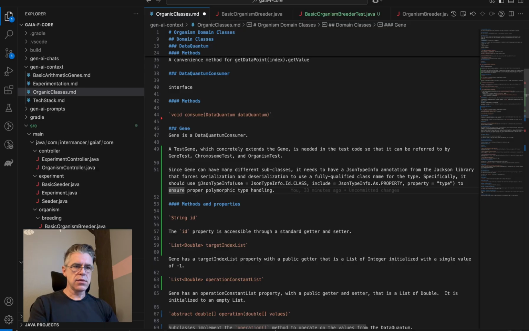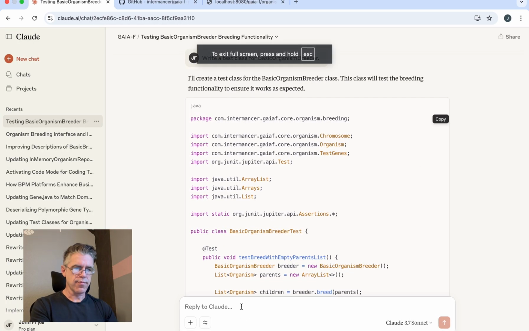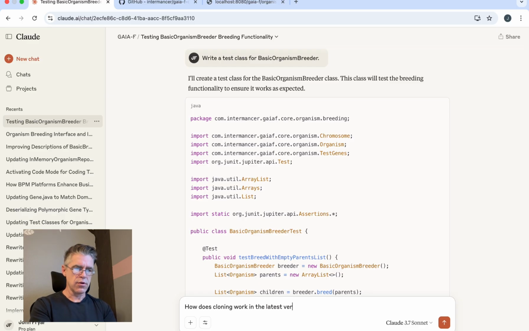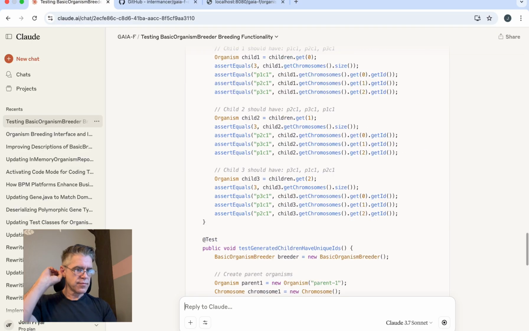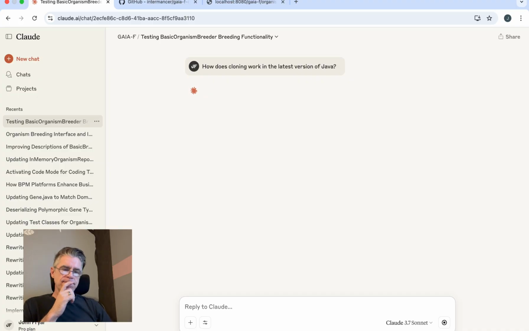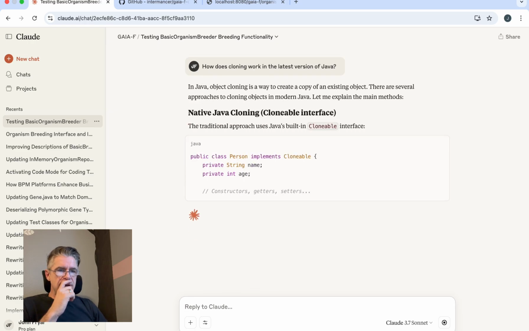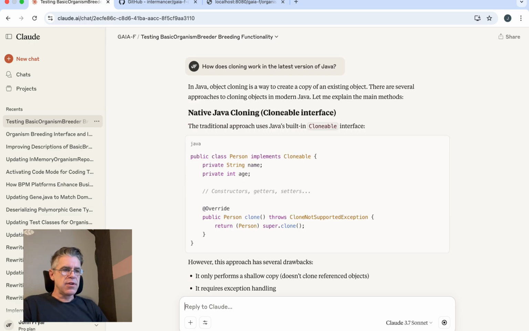Now, I need some basic advice from Claude. How does cloning work in the latest version of Java? In Java, object cloning is a way to create a copy of an existing object. There are several approaches in modern Java.